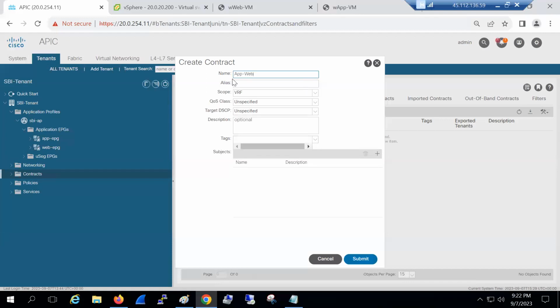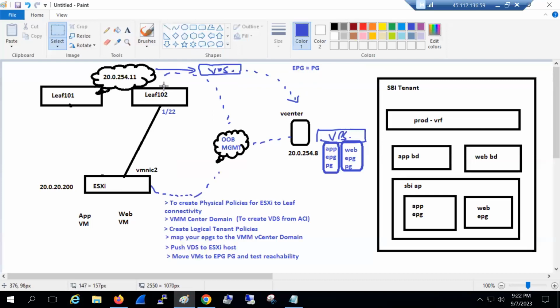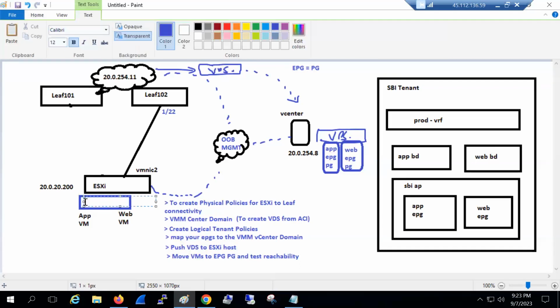Akash, this is inter EPG, right? Suppose for intra EPG, I can configure another subnet. Correct, it will work the same way. If I discover my web VM also under the app EPG and I add the gateway under the BD, it will work. We'll be able to ping each other. But that traffic also will come to ACI because the gateway is on ACI. It will not happen through local VDS. It will work through local VDS only if I have two VMs in the same port group, because this VDS is L2. It's not L3.